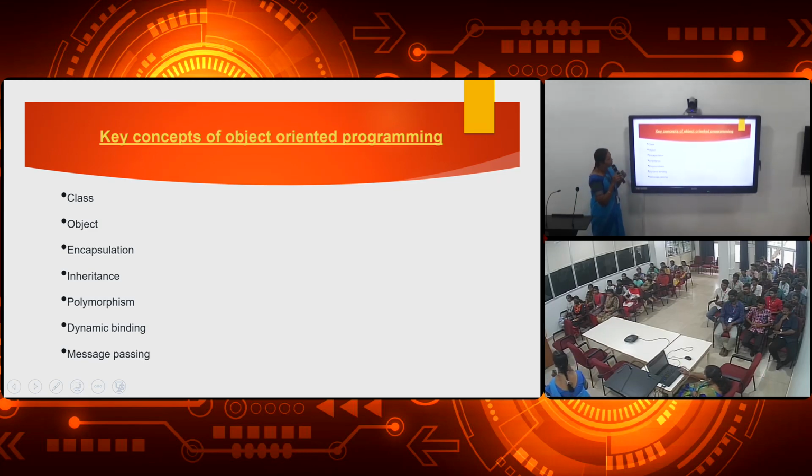Okay. So the next concept is the object. Since the class is a data type, what is the object? It is an instance of the class, or you can say that it is a variable of the type of class. So class is a data type and object is a variable declared using the class. The object is an instance of the class, which means that it is a particular specific item created or generated by using the general data type, the class.